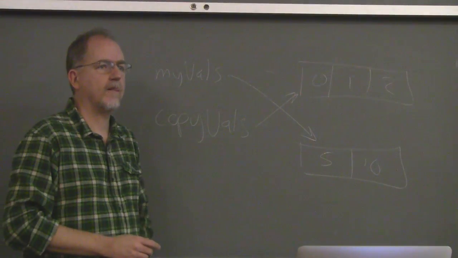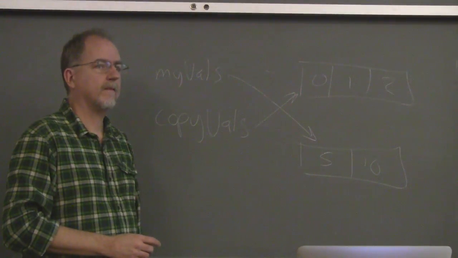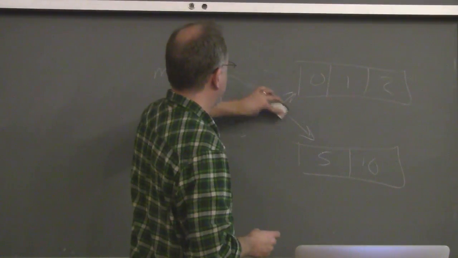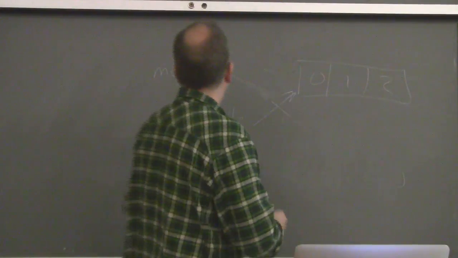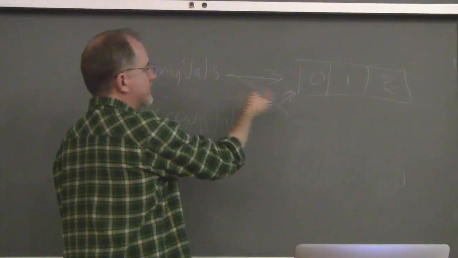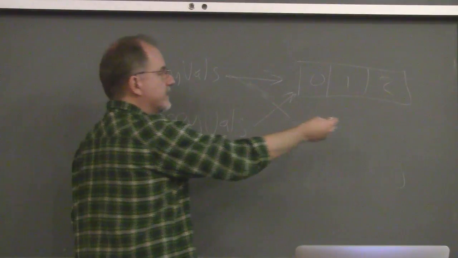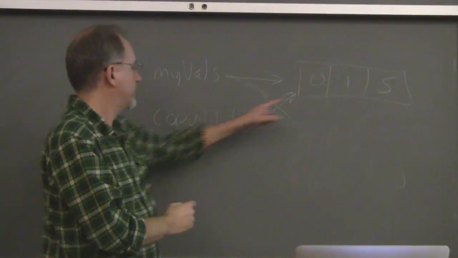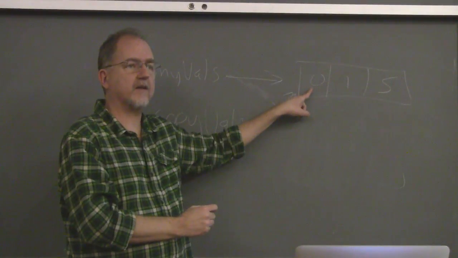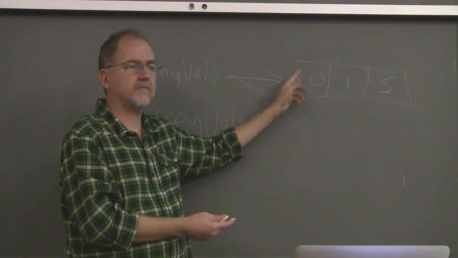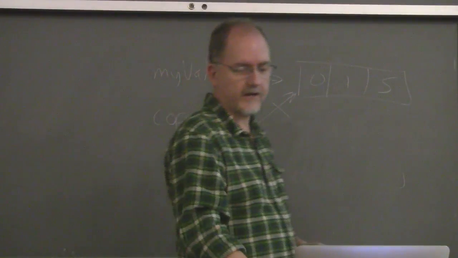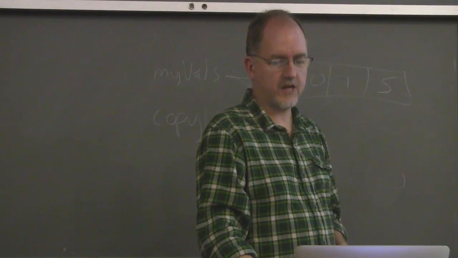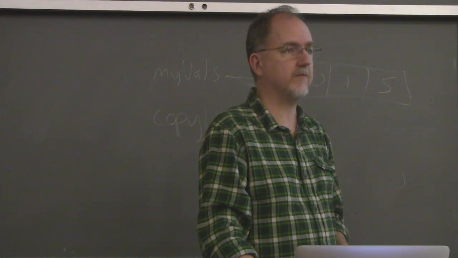Yeah. But if you didn't make it a new array, would the same go like that? So if you didn't make a new array and you did what instead? And you said like myvals number 2 is something else. Yeah. So you said myvals 0, 1, 2. 2 is 5. It would change the value stored in there. So then copy would be a different array. No, it's still pointing to this array. It's still pointing to that array. Okay. Right? Yeah, I see what you're saying. Yeah. And that's what we saw here. This minus 10 showed up in both arrays, even though we only changed it through one of them.